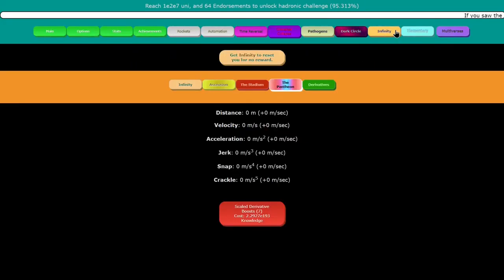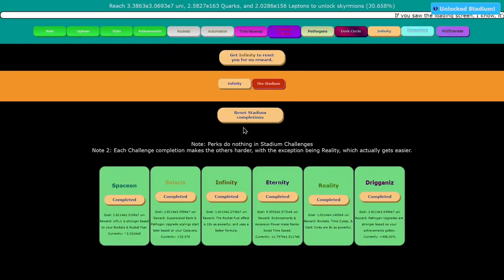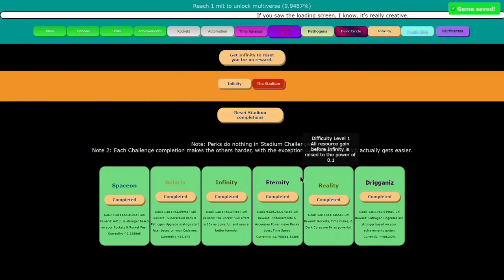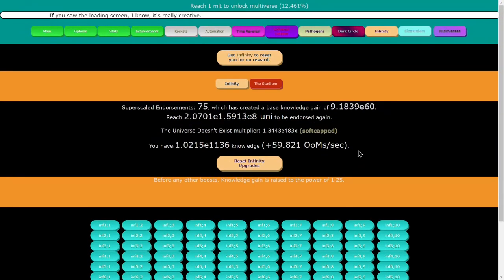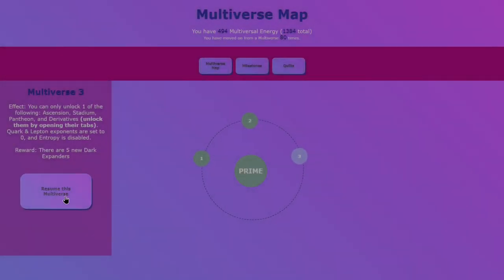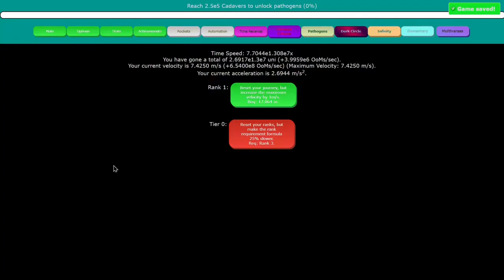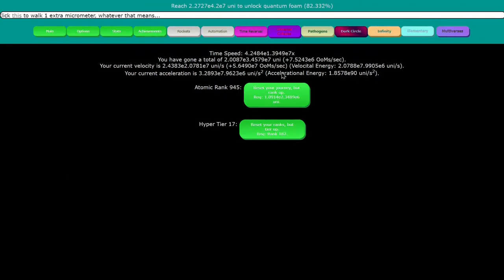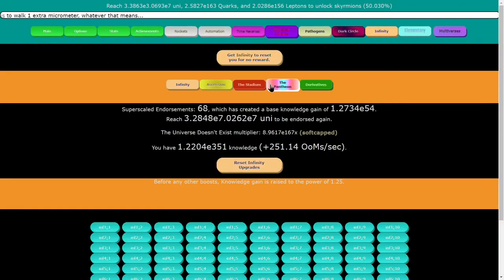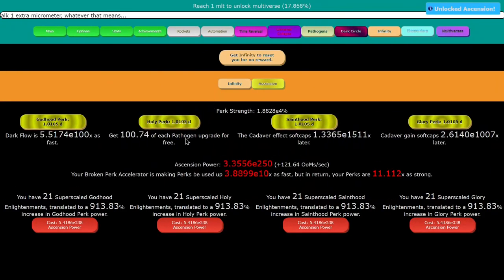Maybe Stadium, because I know Stadium has some really good rewards. So, let's see. I somehow have all these completed, which might be an update, maybe something different. But no, even with Stadium, I'm not able to get anywhere. So, let's go back to Multiverse Prime. There's only so many things I can pick here. So, what else? There's the Pantheon, which I don't think is very powerful. I'm going to do Ascension.